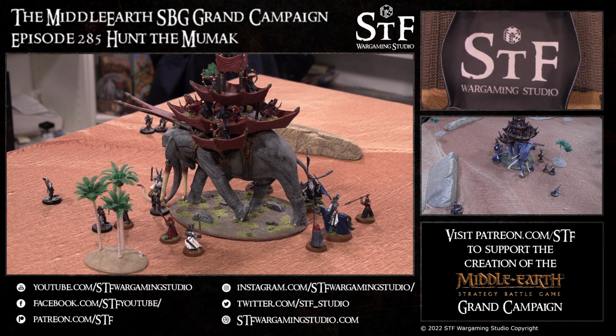So, the foul beast goes down. Let's see which direction it falls. Maybe it's a draw. Kills him right on the way down, though. No. Sadly, no rules for that in this game.